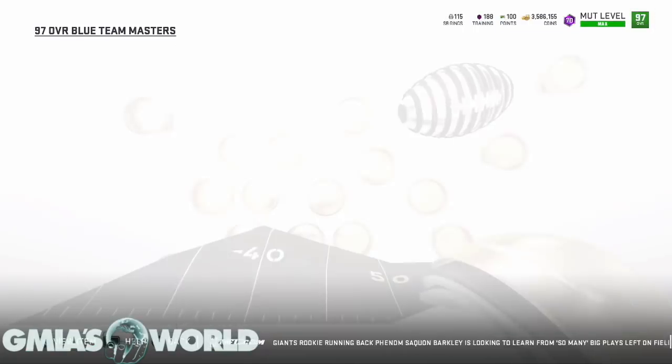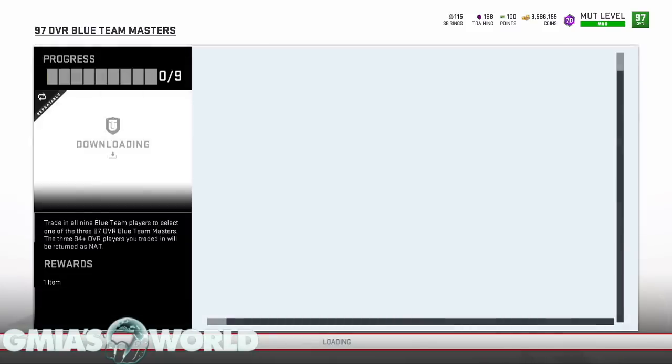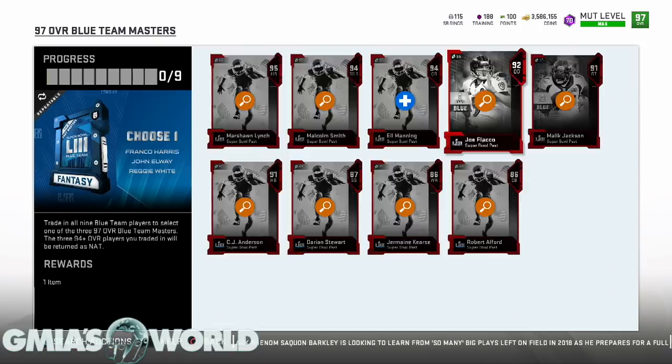All right, he's 344. Let's just do the math real quick because I don't want a John Elway or anything like that. So we have one of those cards. That's 200 and something. So that's 3.5. Okay, so we're still over there. What's Joe Flacco doing? Okay, so that's about 600K. Alrighty.